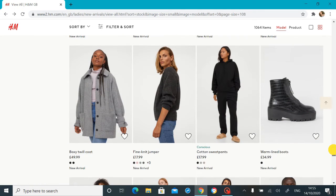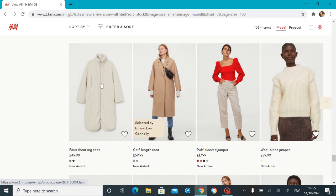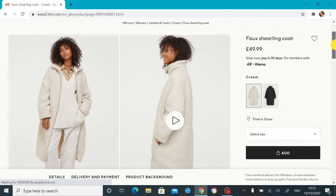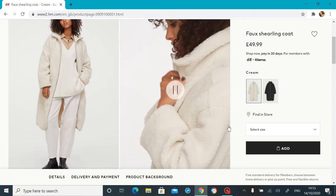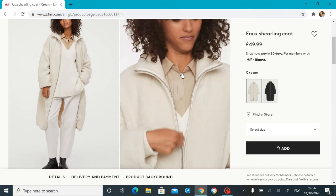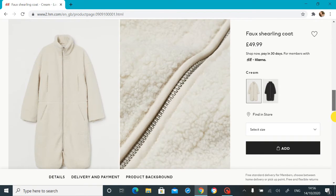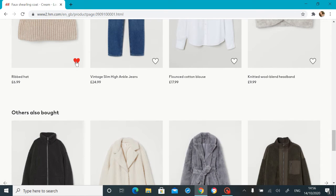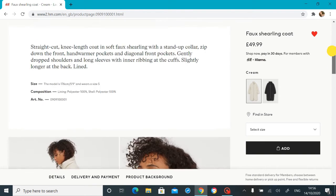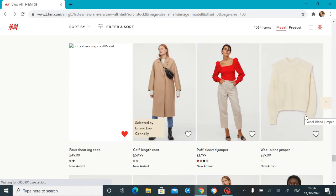I feel like H&M is so much better in the autumn/winter time rather than in summer. That is cute — again only £49.99. Oh okay, I want this in my life — seriously, look how cozy that looks! Oh my goodness, I like that too, let's pop that in there. That is definitely going in — that is so nice, that would literally be like wearing a blanket, and that's all I'm about really. I just want to feel like I'm leaving the house in a blanket.